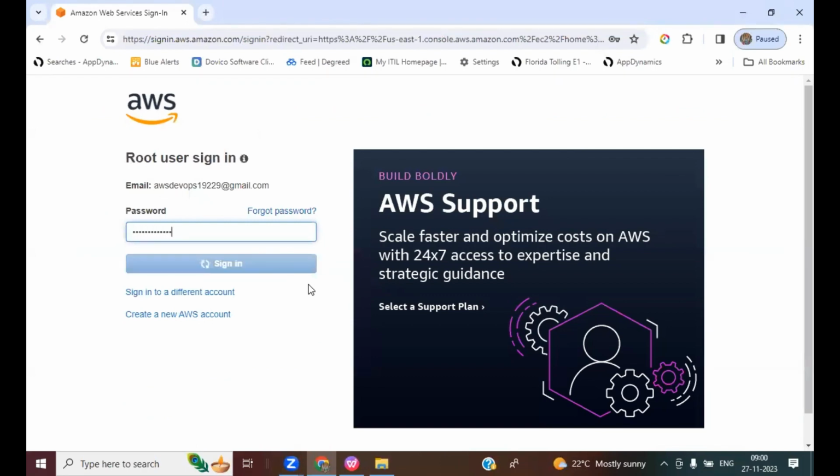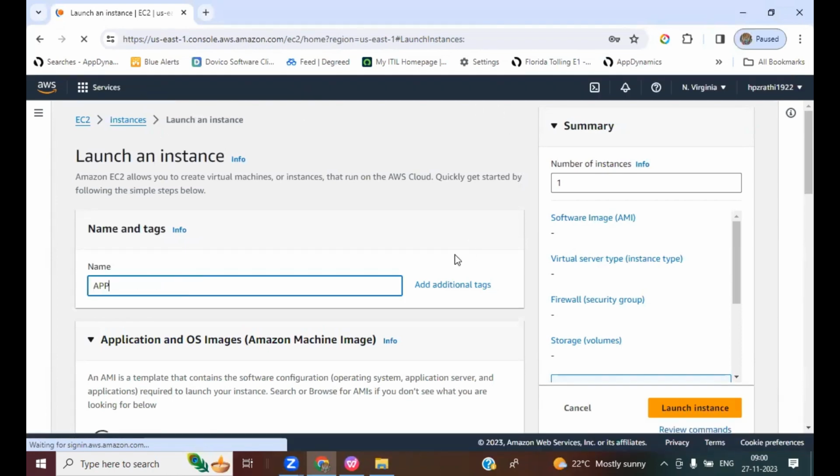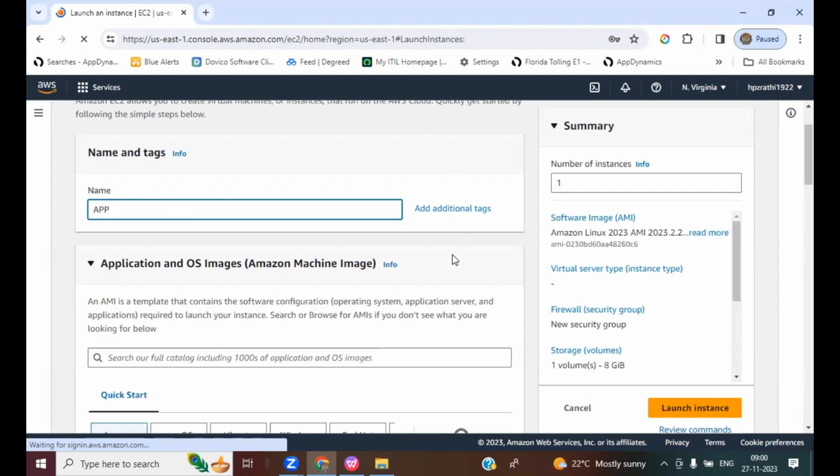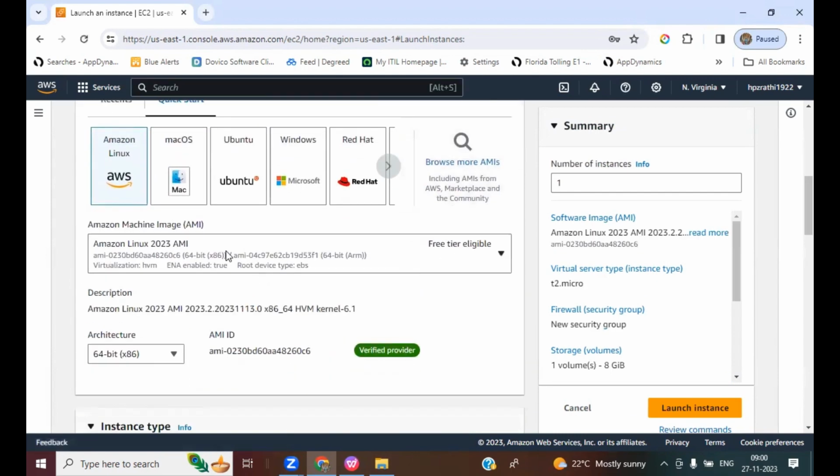Let me log into the console again. I will name this an app server. Generally the app server and the database server are what we will launch inside a private subnet.